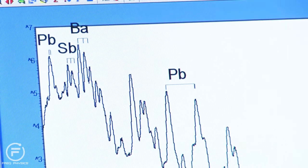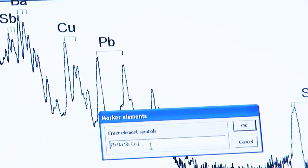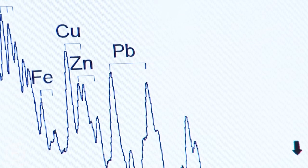So here it is. We've got lead — let's see, yes, lead. Let's try and work out what some of these other peaks are. That looks like it could be copper — yes, I think we're looking at copper. There's zinc in there too, and that's probably iron. So we're already seeing a lot of new elements that haven't been seen before.